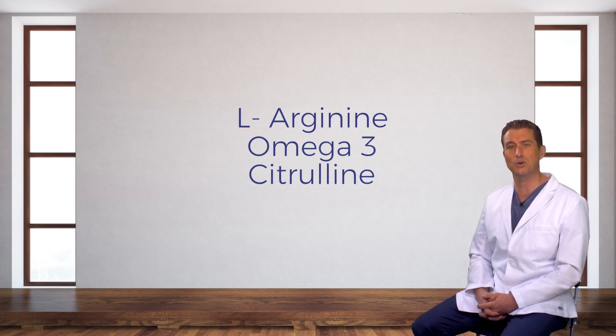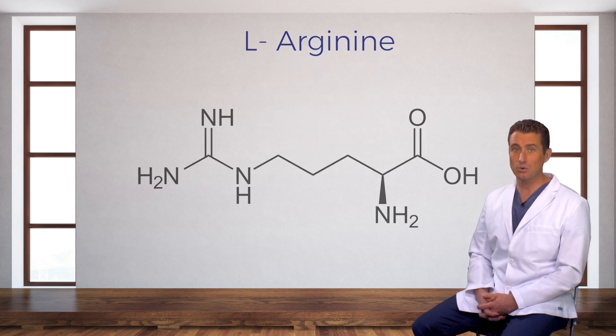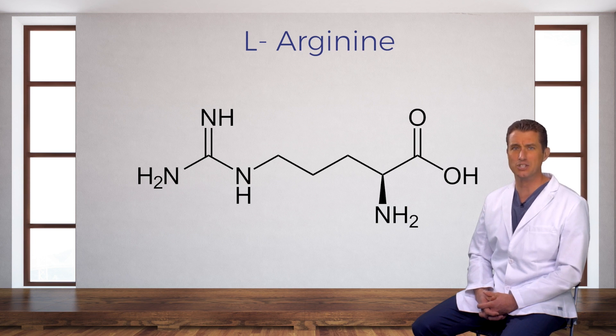Let me highlight one of these ingredients to give you an idea of what your formula will do for you. There is a wonderful ingredient you'll find in your Utreance called L-Arginine. If I told you that this ingredient was notorious for increasing nitric oxide, that might actually sound not so great — but nitric oxide is a very important and necessary factor in relaxing blood vessels and promoting blood flow.